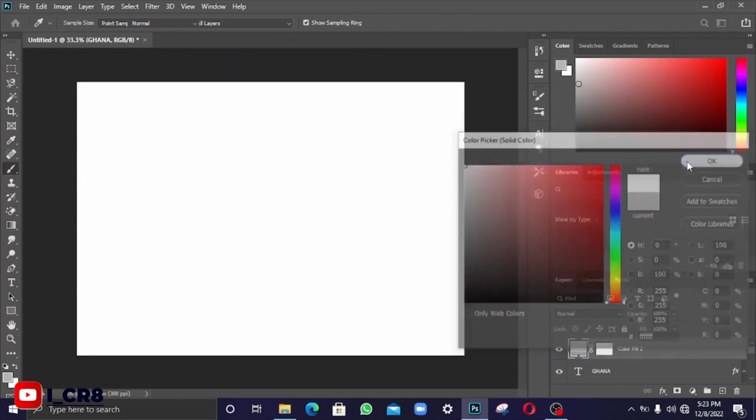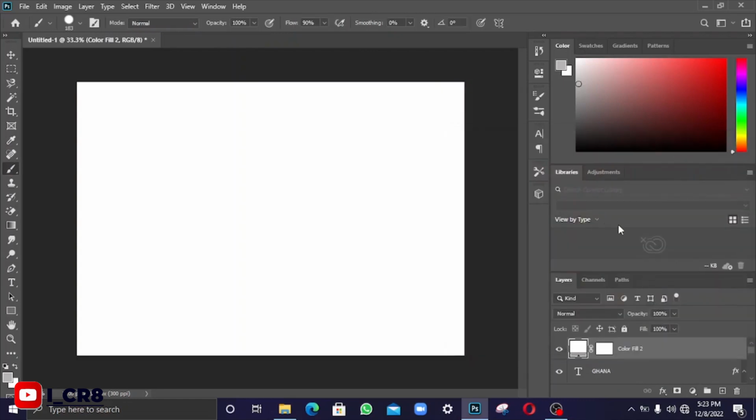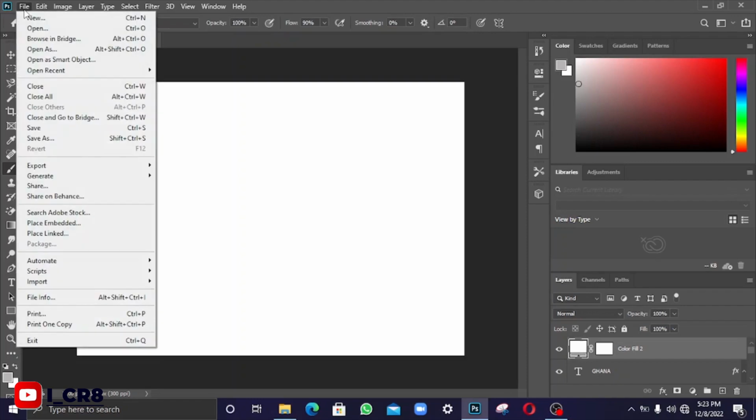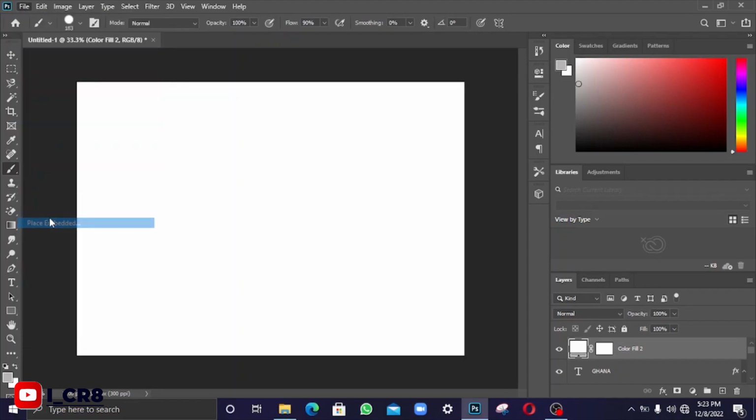Let me add something to use to demonstrate what I'm talking about. I'm going to add an image. Last time I didn't show you, so look at how I'm going to do it. If you want to add an image that you have onto your work, you just come to File, then Place Embedded.